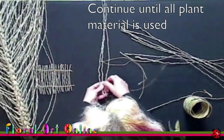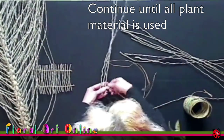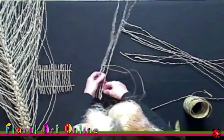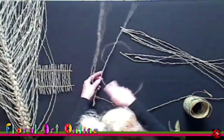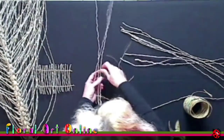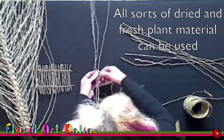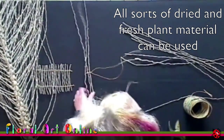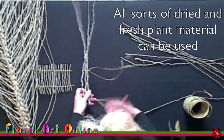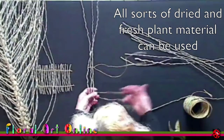Now you can do it with any kind of plant material. These ones are obviously not particularly straight, but it adds a little bit of interest and texture to your design. You can do it with skewers, bamboo skewers, matchsticks, whatever material will fit into this binding method. Obviously you'll need it to be something that can be out of water.